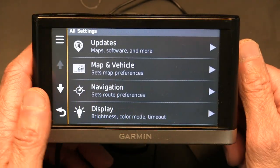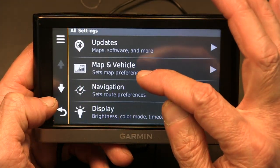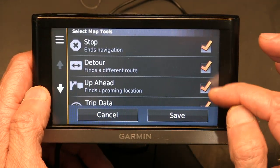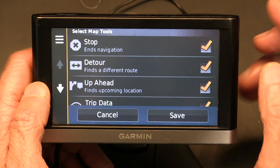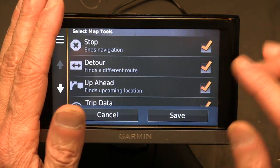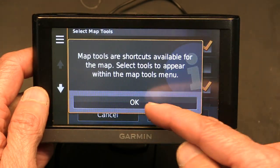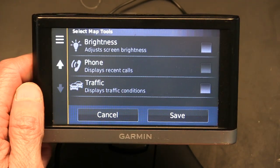Okay, now let's go back to settings. Where were we? We were at maps and vehicles. Okay, so we went to map tools. We understood which map tools we could check and uncheck. Now if you forgot which ones were checked from factory and which ones you customized, just go to these three icons. Whenever you make some changes and you forget, just go to these three icons from any screen and restore the factory setting. There you go. I'm doing a restoration. And now if I go to map tools, only those tools that were selected from factory are available. Everything else is not available.